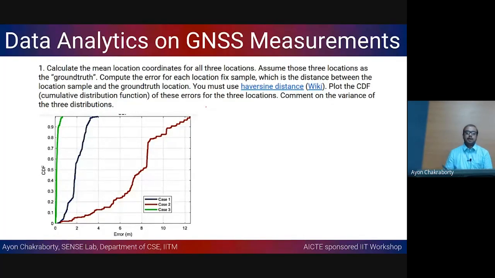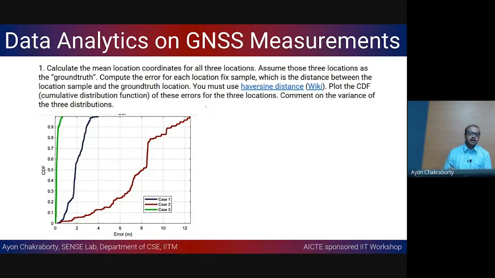Because you do not have access to the absolute ground truth, you do not know what exactly the location of the device is. GPS is going to tell you a number, and you definitely cannot believe that, because indoors it will be very, very erroneous. So one proxy, instead of using a proper ground truth, is that you can simply take an average of all the data points that you have for a given location.